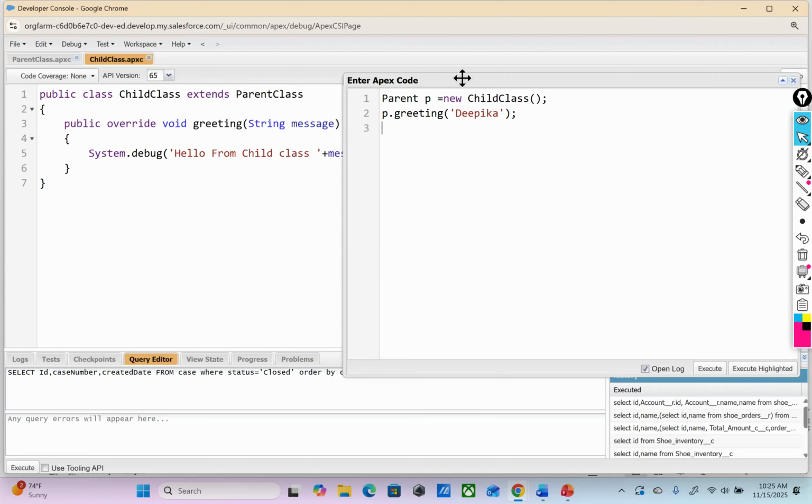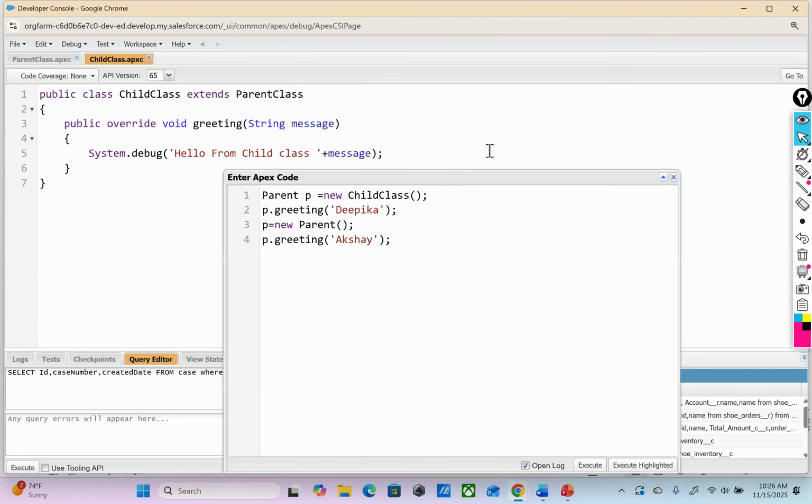And another one, p equals new parent, and p.greeting, Akshay. So what is going to be the output of this program? Everybody write in the chat.